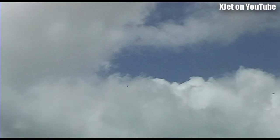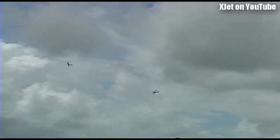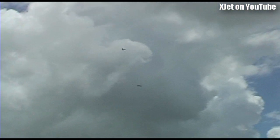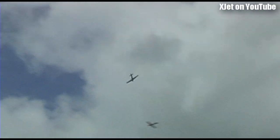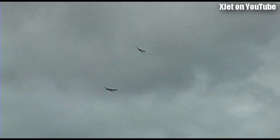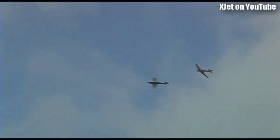Conditions to try it, it's perfect, mate. You can blame it on the weather when you crash. If they hit each other, we'll have to walk for miles to get the bits. No, they'll blow back this way. Come up, Brent. Go, girls. I don't think Brent wants to play combat. Here we go. Yeah, they're too loud. Make gun noises, guys! Make a noise like a crash! Here they go.